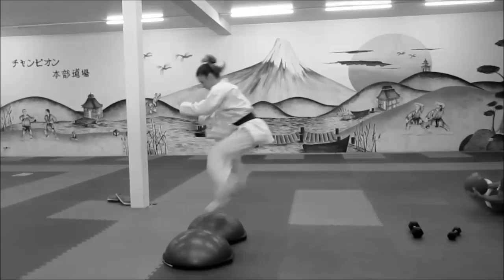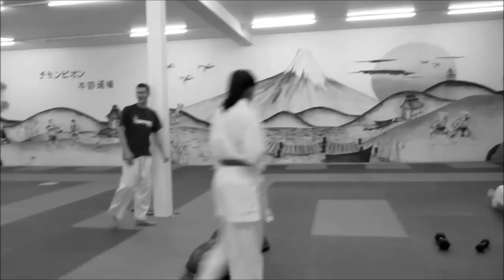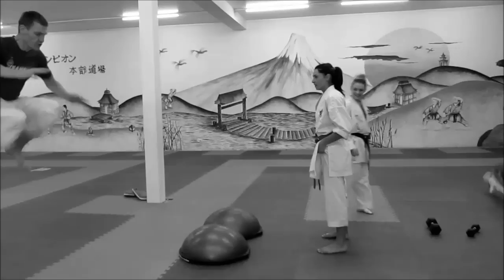No, two jumps first, no? I don't know, is it two jumps first? Two jumps first, then two jumps there. There you go. Jump, stop. Jump, stop, go. Jump, stop.